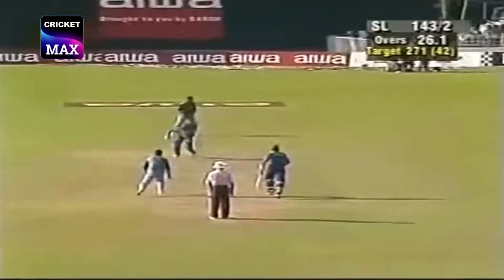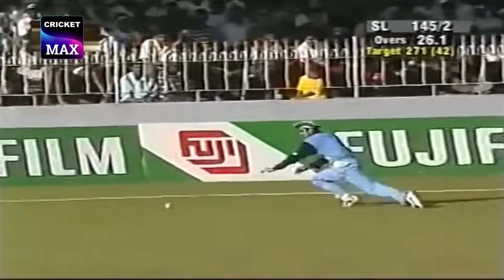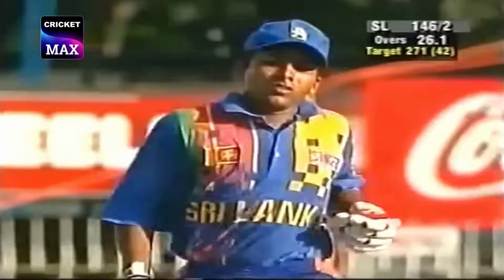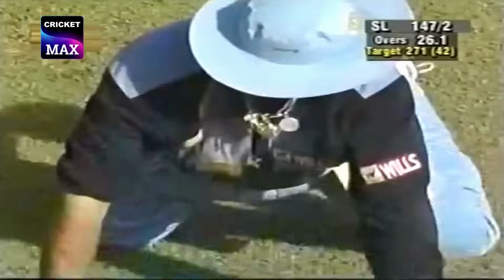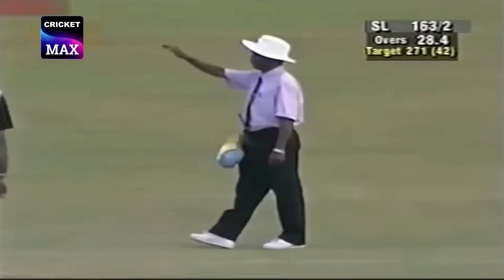Oh, that's beautifully played. Inside out and right into the gap. Just one little bit further. Well, this one he gets fine. Fielder's going to have to really scoot here, and he can't cover that. That's a great shot. Oh, good shot, straight down the ground. Lovely shot, right off the meat of the bat.